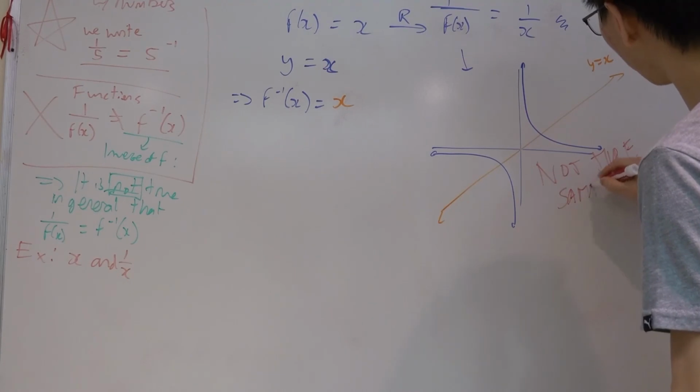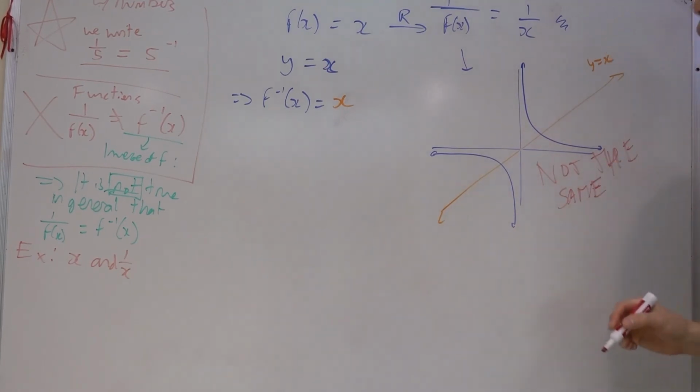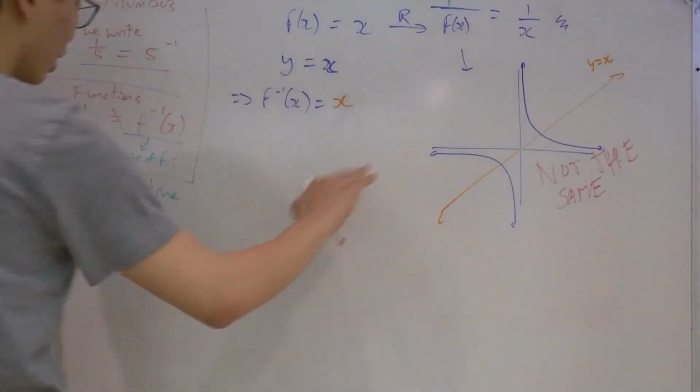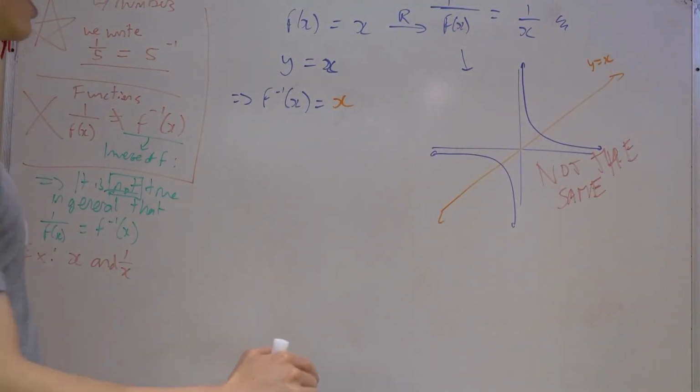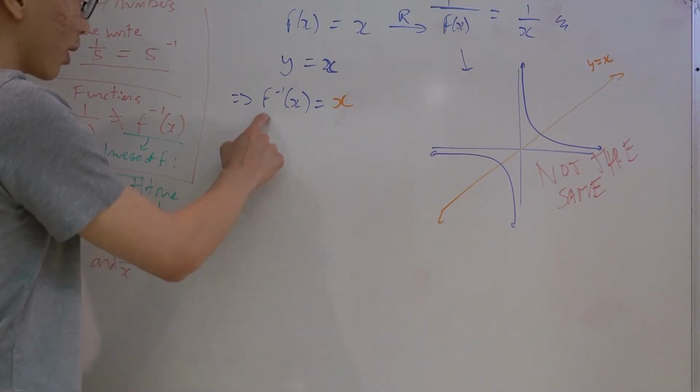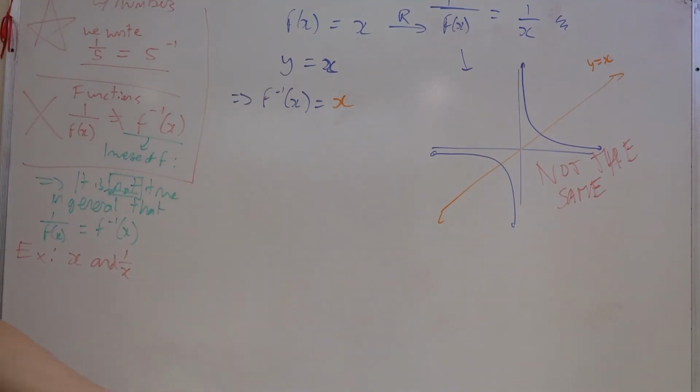And I really want to hammer this point home because it is super easy to make this mistake. You're just going through your calculations, trying to write some stuff down, and you're getting tired of writing 1 over f of x. You feel so tired, in fact, that you think, oh wait, I know an easier way to write this. I can just write f negative 1 of x, right? That's the same thing. No, it isn't.